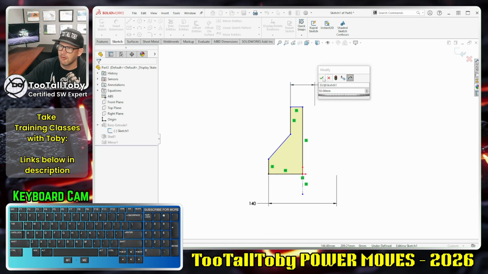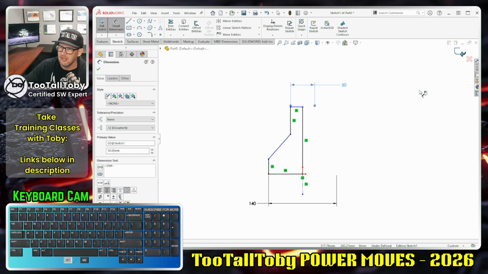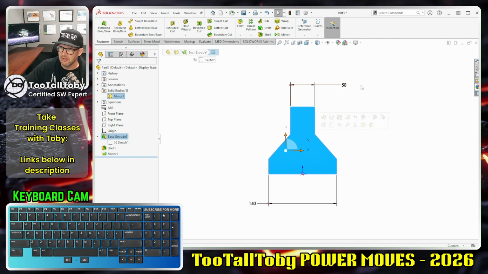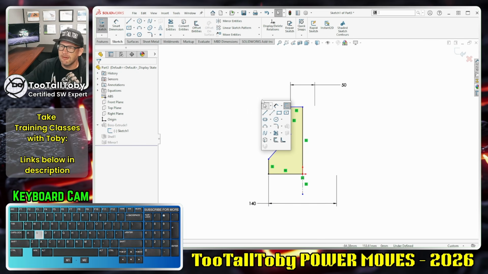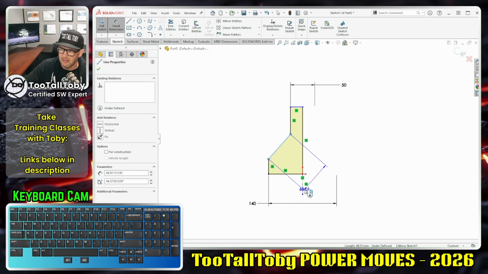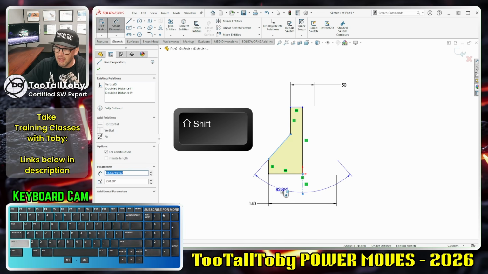Very helpful when you're doing a mirroring type of application, because now we see these dimensions are actually showing up going the full distance. The final thing that I want to mention about this functionality is that if you hold the shift command, so if I create a dimension here that goes from this angled line to the construction line, so there's the angle dimension, you can hold shift. And when you hold shift, you can see that now you get that double dimension going across that construction line.